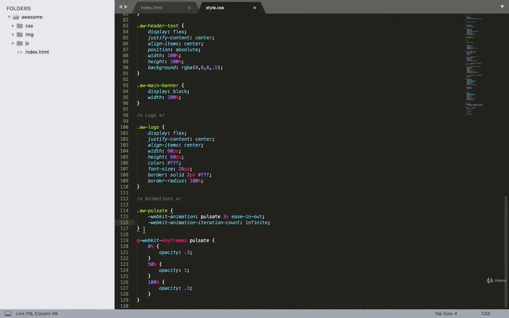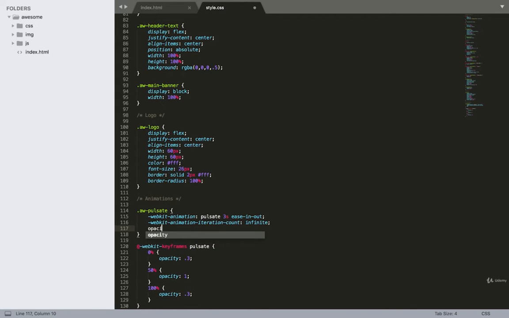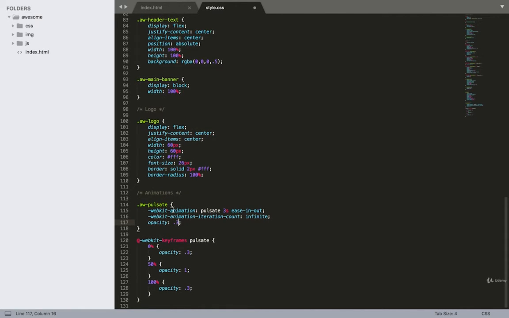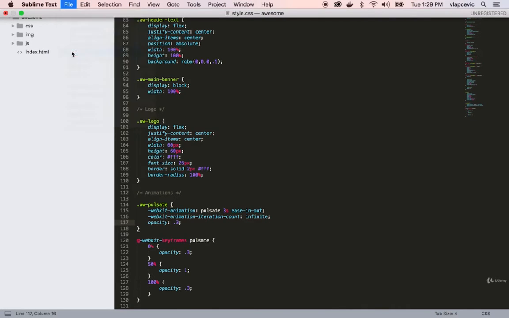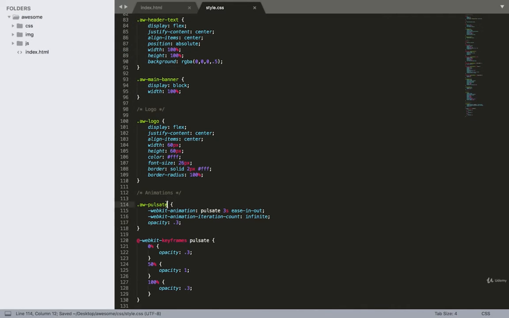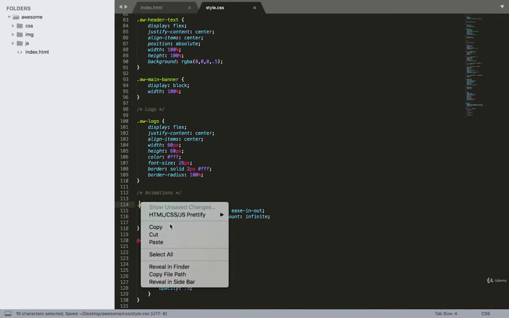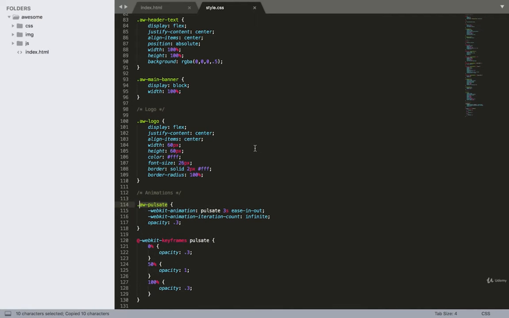And just for the start here, we want for this class, just in case, to set opacity to 0.3. Now I'm done with this style here for animation, so I will just go and save this file. And actually I want to copy this class and put it on some element that I want to be animated.